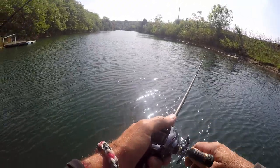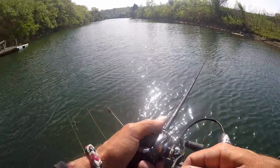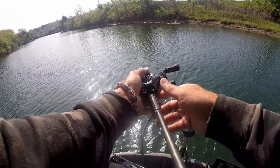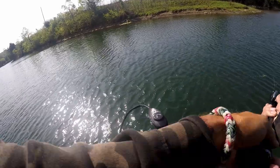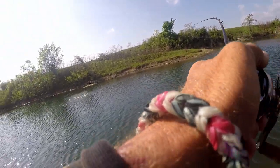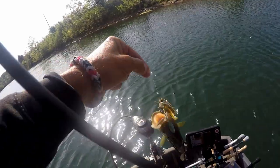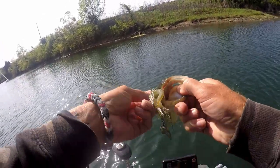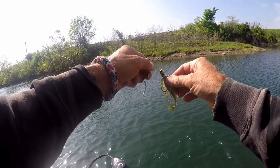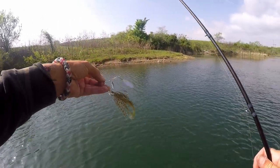You ain't got no more of those? You already bought more, didn't you? No — I got one more. I bought two when I bought them. The bad thing is I stole half the skirt off one and put it on the other one. Why'd you do that? There we go — spinnerbait bite's on! We just got to get down here and move to fresh water. This color seems to work. I missed that first fish — I don't know if I was just setting the hook weird or what. These are actually close to as cheap as Walmart ones — AliExpress knockoffs you can get for about three dollars a piece if you buy three to five at a time with shipping.